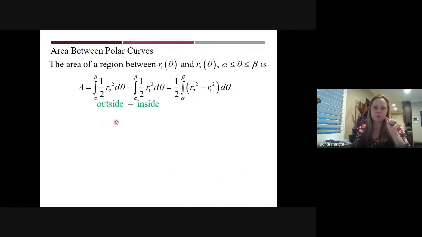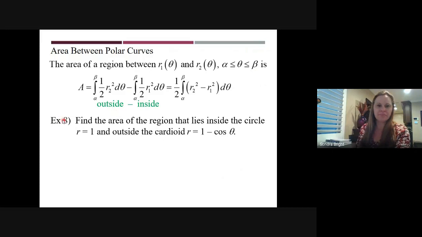Keep in mind, when I say r2 and r1, you need to figure out which one is the outside curve and which one is the inside curve of whatever is shaded. You're going to look at that. You're going to graph the two curves. You're going to shade the part they want. And then of the shading of the area they want you to find, what's the outside curve and what's the inside curve? Like sectors coming out from the origin is how you should think about it, right? You're drawing sectors coming out. All right, so let's do an example.